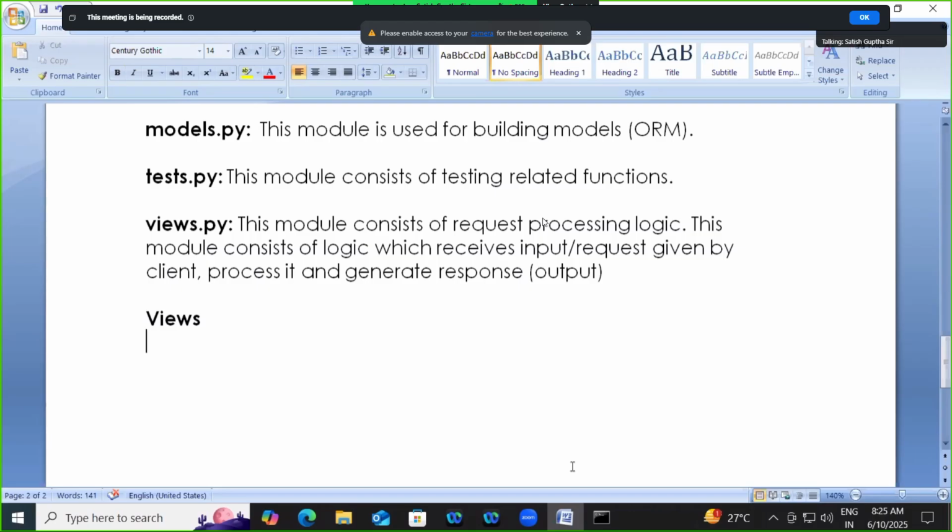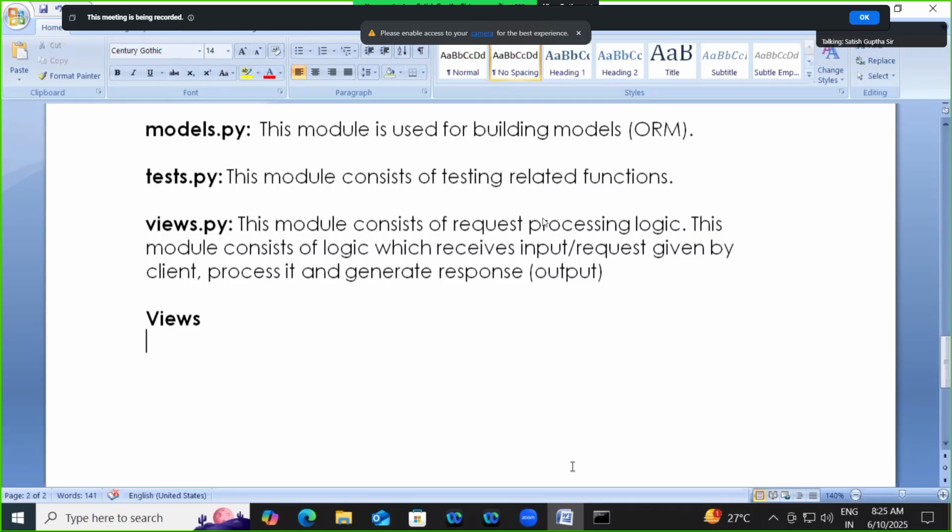You may develop a login view. The login view takes the username and password. There is a registration view that will take name, username, password and register it. Assume there is a deposit view. The deposit view will take account details and amount and deposit. So what is the responsibility of a view? Taking the input given by whom?